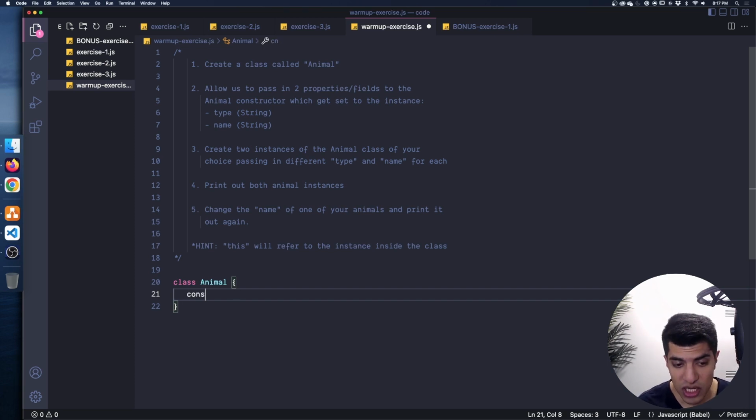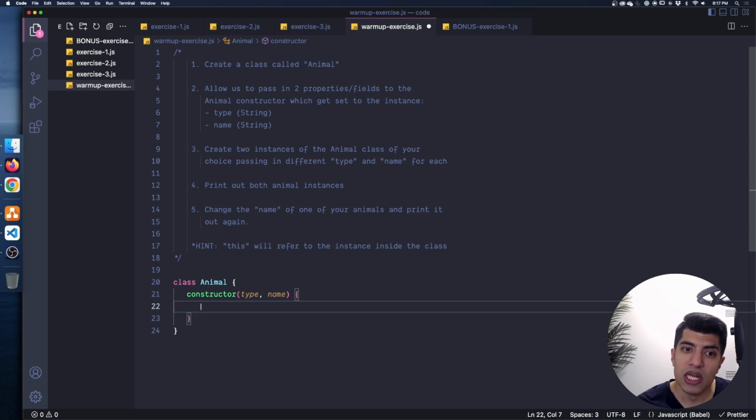So that looks like this. We're going to have constructor. This is a method or a function, and we can tell it how many parameters we have for this constructor. In this case, we have a type and we have a name. The order doesn't really matter. You just have to remember that whatever order you choose is whatever order you expect the person using your class to use as well. So if we switch these around, then when we create a new animal, we would switch these around as well. I'll mention that when we actually create our animal instance together.